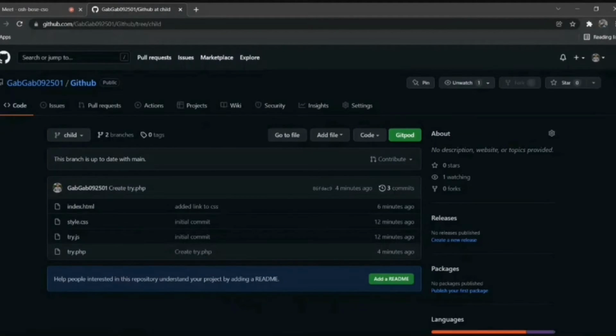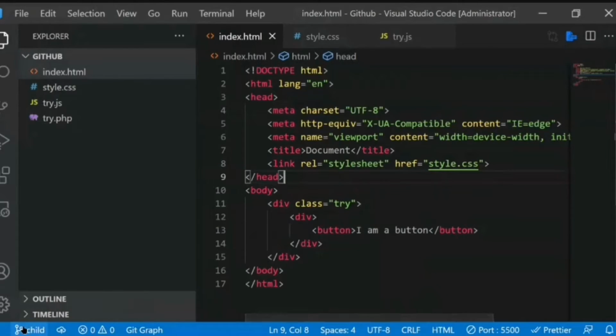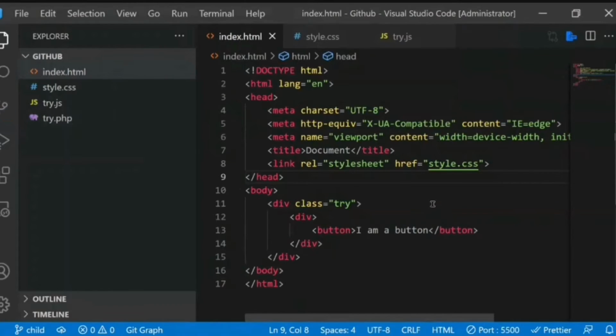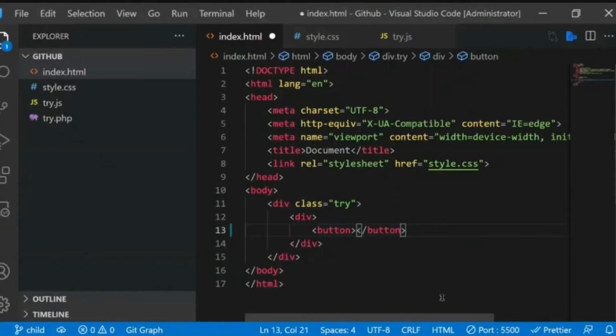So okay, go back to our Visual Studio Code, and you can see from the lower left corner, you could click the child and the main. Okay, so we go back to the child and edit again. So now I will put here, I have been edited.